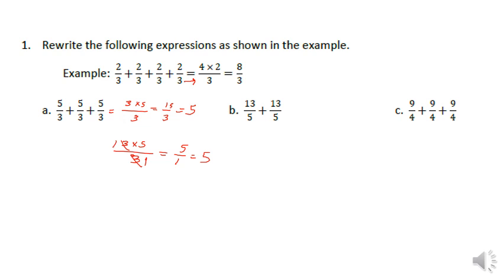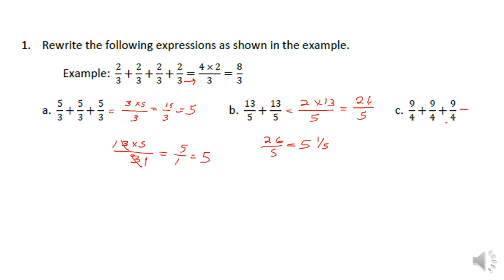Okay, on the next one, we can see this is going to be 5. And this is going to be 2 times 13. I can see there's no common factors involved. So the easiest way to do it is to go ahead and just multiply it out. So we have 2 times 13, which is going to give us 26. Now 26/5, if we wanted to convert that, 5 would go into 26 5 times, because 5 times 5 is 25, leaving us 1 left over. So it'd be 5 1/5.